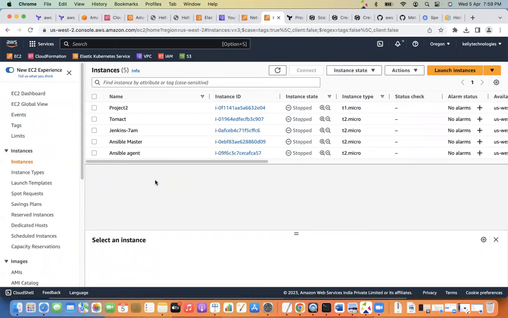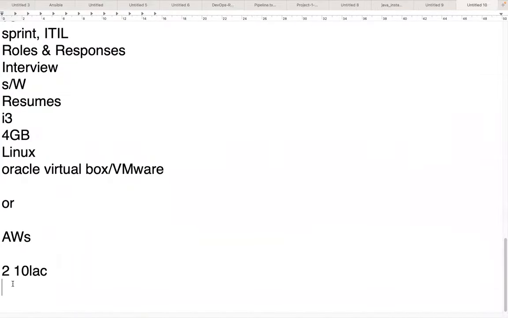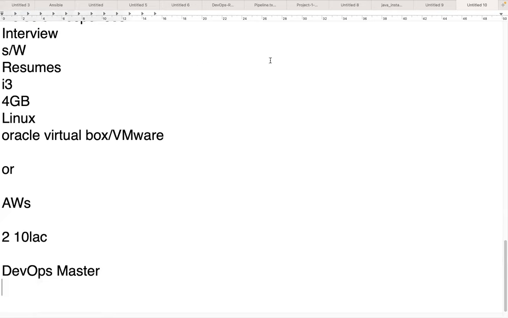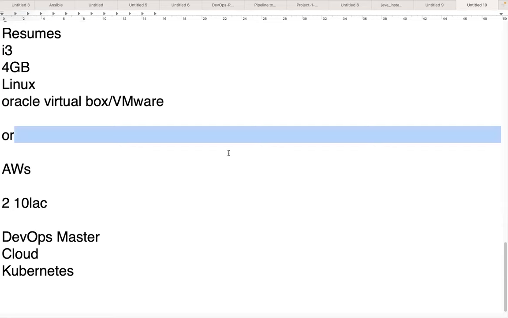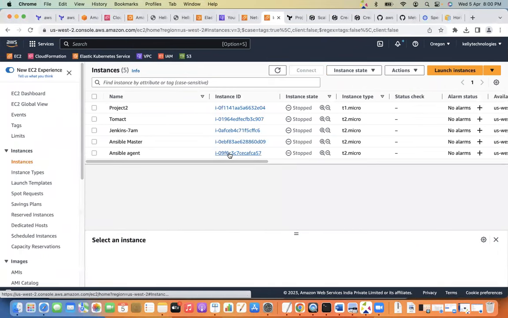Last one is coming to certification. DevOps certification is not mandatory, only an added advantage. If you are planning for it, you can do a DevOps master, or cloud certifications like AWS, Azure, Google, any cloud certification is also valid. Or individual tools like Kubernetes, Terraform and Docker, you can plan these certifications too. If you are really interested, I will guide you on where to prepare and what the resources are. I will help you.